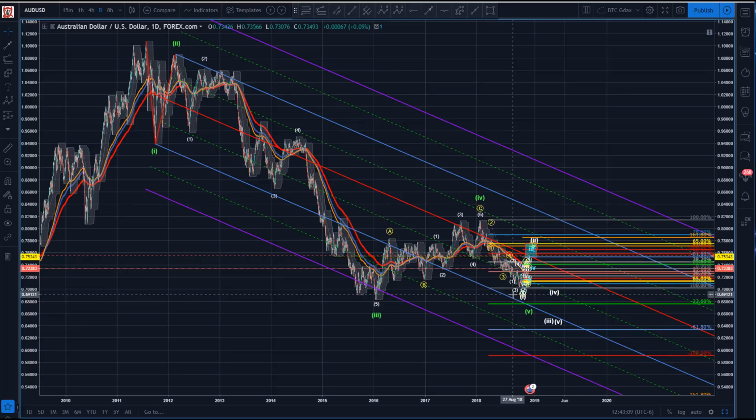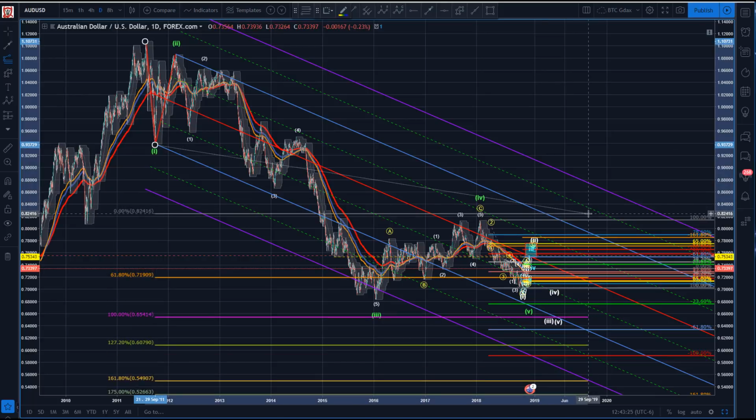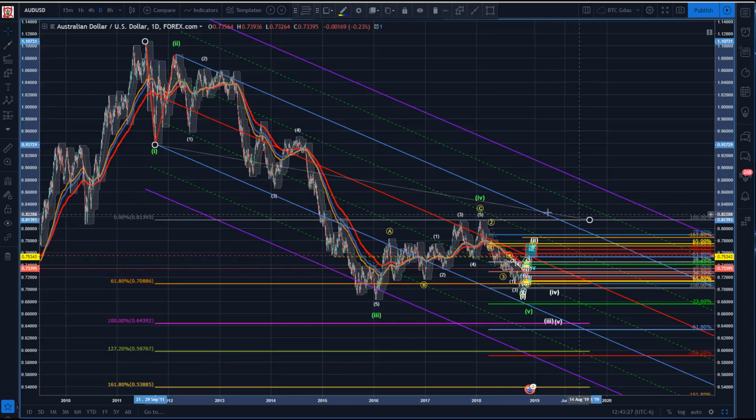So it's lower percentage. The higher percentage play is to make the assumption that all we've done is put in the 1 and we're putting in the 2. One thing you've got to pay attention to here is that there is a tendency to find parity between the length of the 1 and the 5 projected from the 4. So if I'm right here about this being the 4, we've got 1, 2, 3, 4. Well, we do make the 618, which you can't discount here, right? So this would be more common.